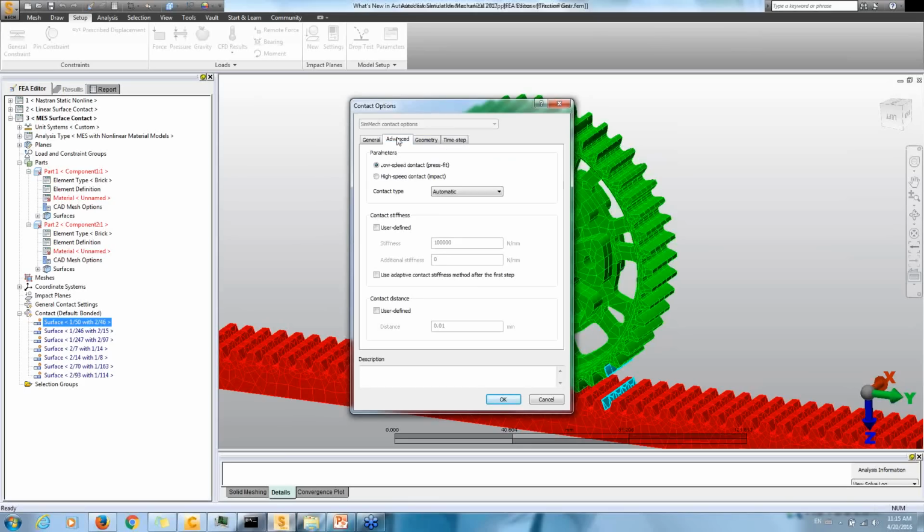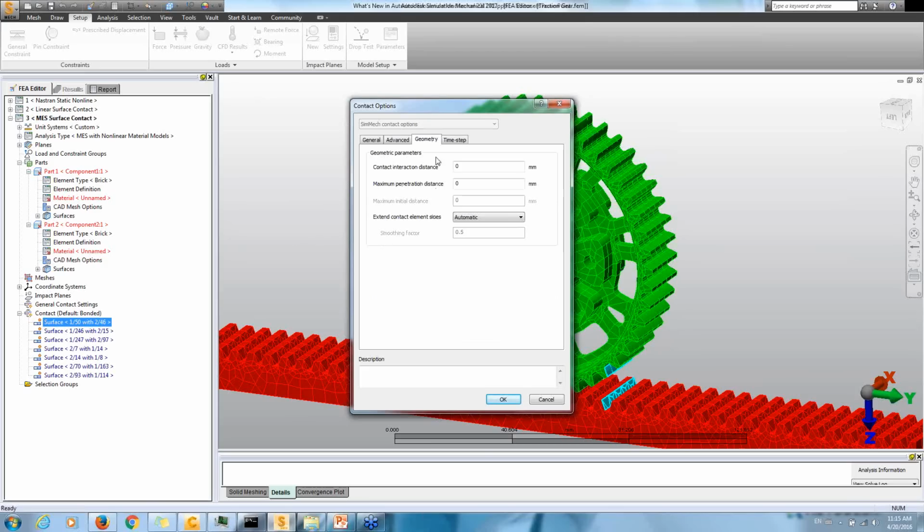Under Advanced, you get low speed, high speed, the contact stiffness, whether it's automatic or user defined, the contact distance, also whether it's automatic or user defined, geometry, the contact interaction distance, maximum penetration distance, and the extent contact element size, and the time step tab. So it's basically all the parameters that you had, but they're laid out a little differently, more logical and cleaner looking and easier to access here.